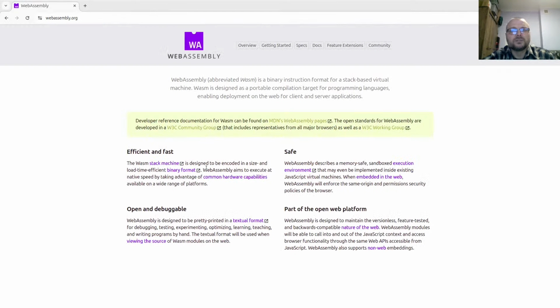webassembly.org. So this is the starting point for WebAssembly. And what is WebAssembly? This is a technology that allows building applications in many languages that can be ported to WebAssembly, abbreviated wasm, and will run in near real time on the client side in the browser. So the browser is, let's say, gating what capabilities the computer on the client has, which allows building rich clients with this technology. And the technology was built by the W3C consortium with Mozilla, Apple, Google, and Microsoft.